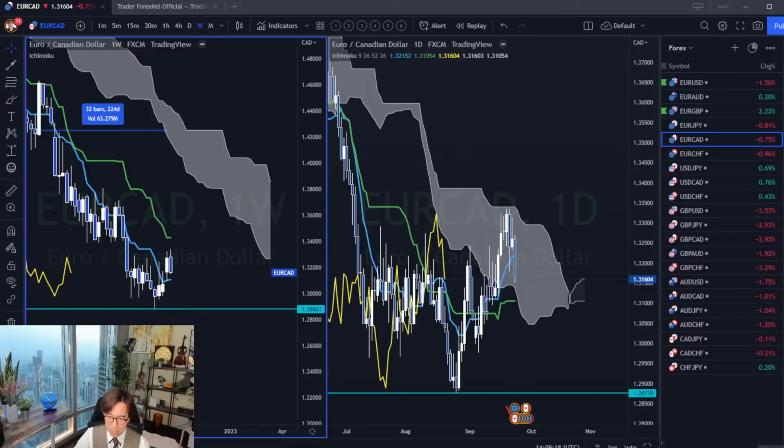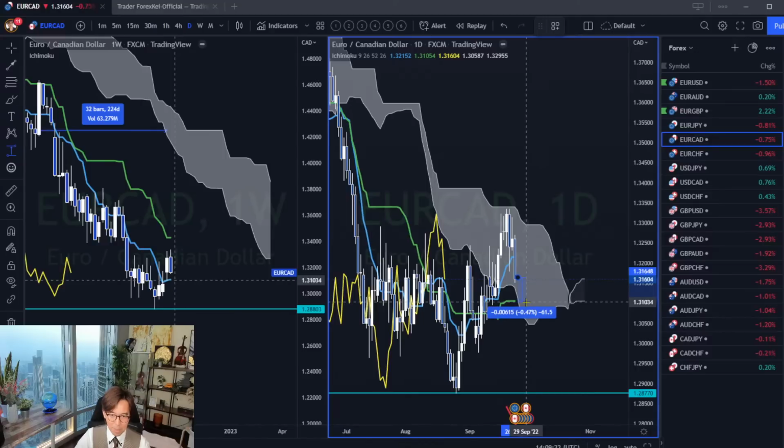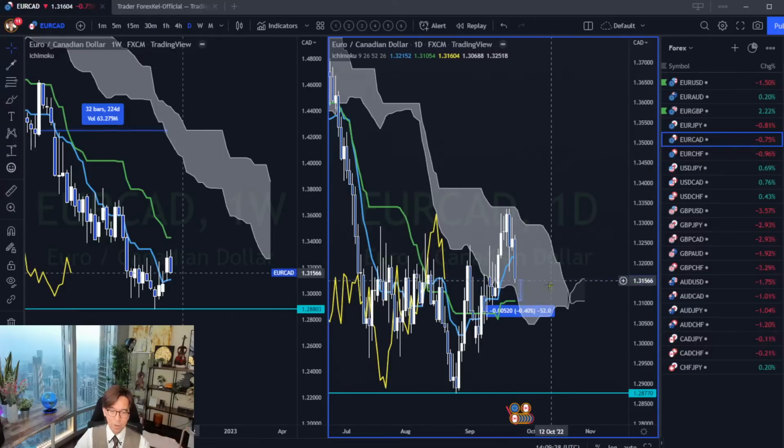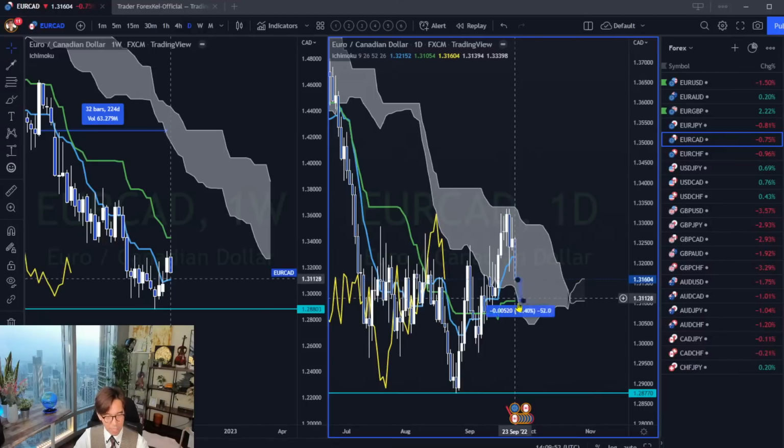But I think the pips to the Kijun-sen is very small. This is maybe 60 pips or so towards the downside, or 50 pips or so. So yeah, you can technically trade to sell and target the daily Kijun-sen of 1.3105, but still I don't recommend it, because this is choppy. So you might get stopped out and then the market reaches down to the Kijun-sen.